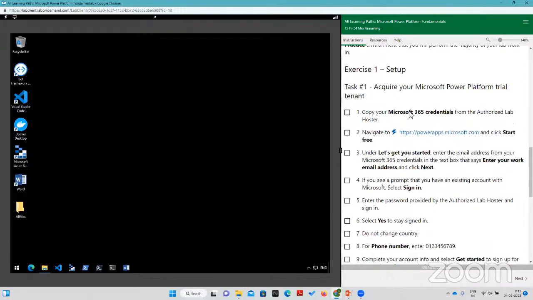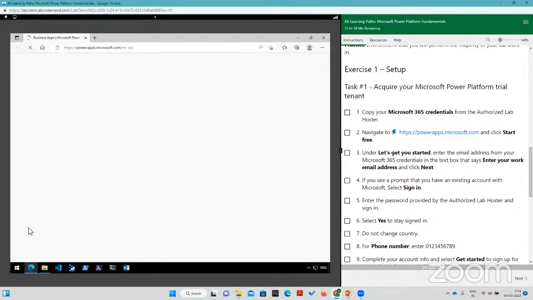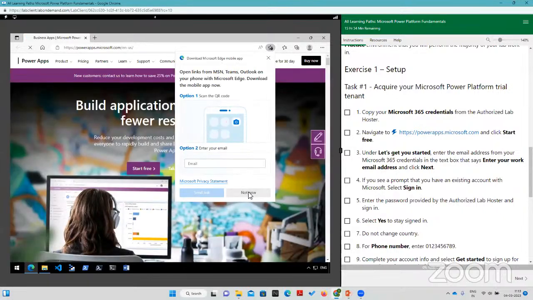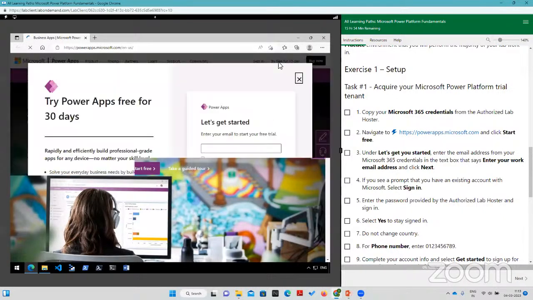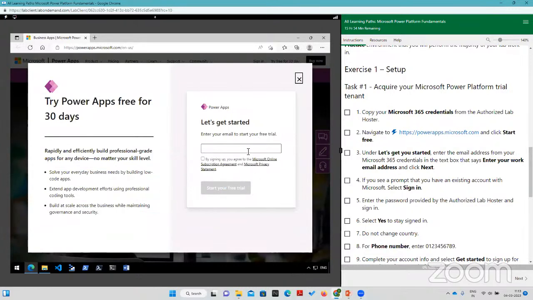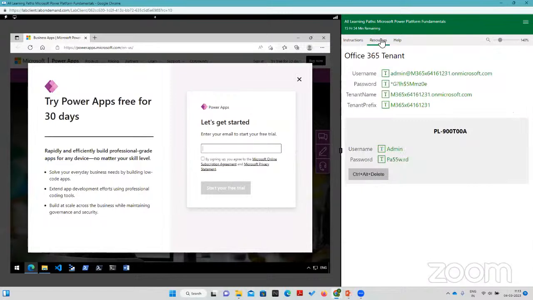First we'll start off with setting up the environment. I'll open the PowerApps platform from Microsoft. This will open in the Edge browser of the virtual machine. We'll sign in and do the trial period. It is asking for the credentials, so you won't fill in your online degree or study credentials, you'll fill in these credentials here. One good thing this interface provides is that you click on the text and it gets populated wherever the cursor is.